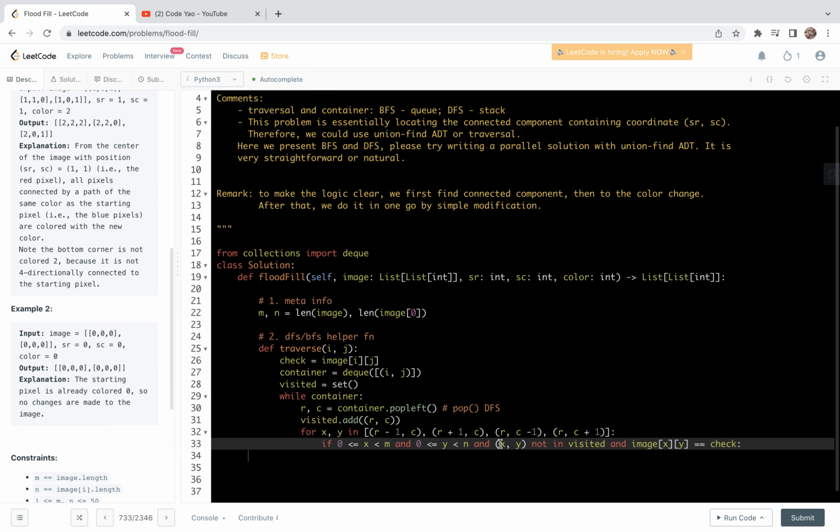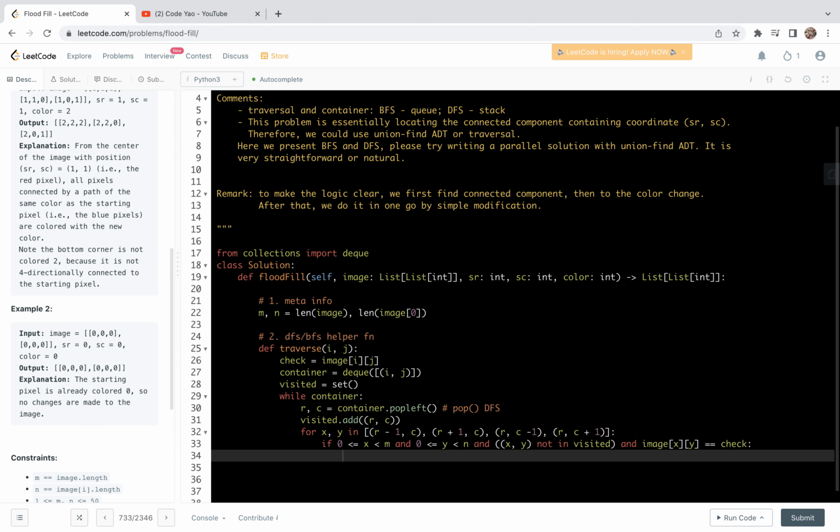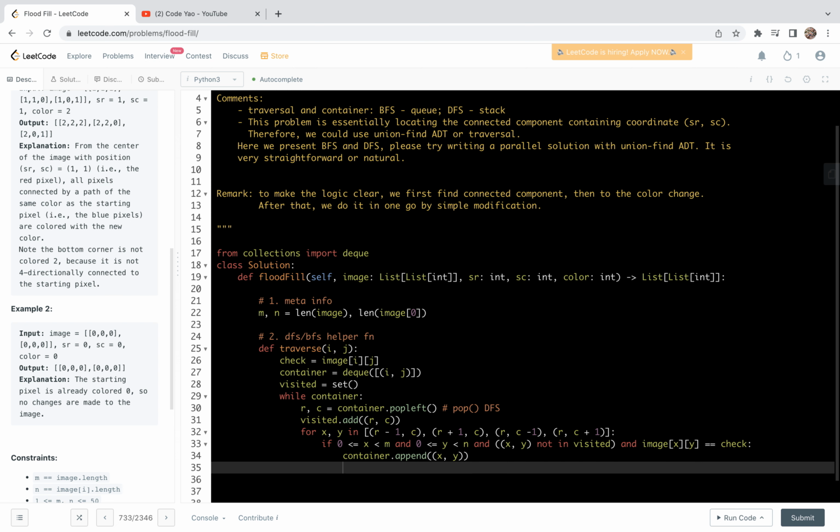If all these conditions are satisfied, let me put a parenthesis here for clarity, and we're going to add this xy to the container. So I'm going to use container append this xy. So that's it.